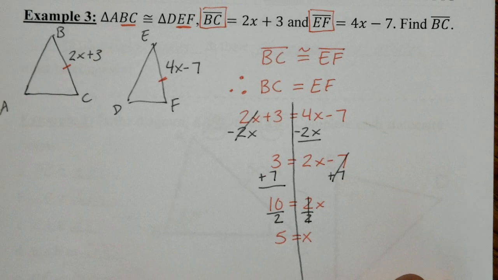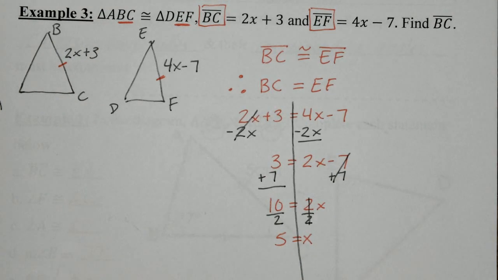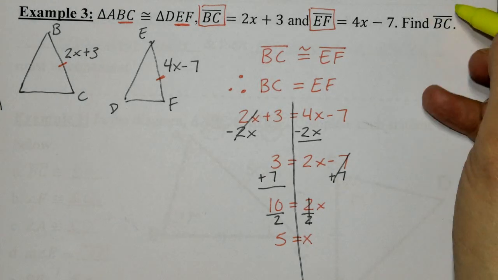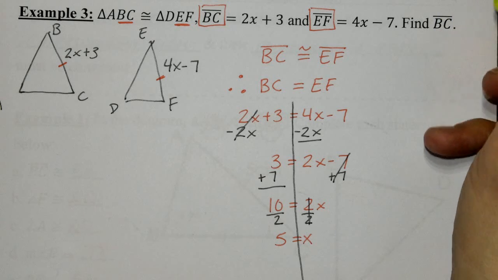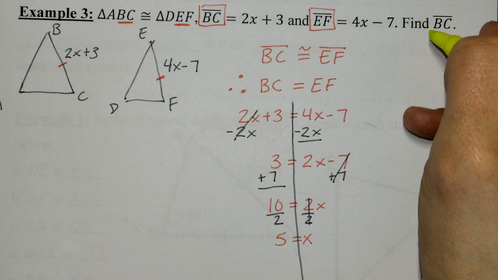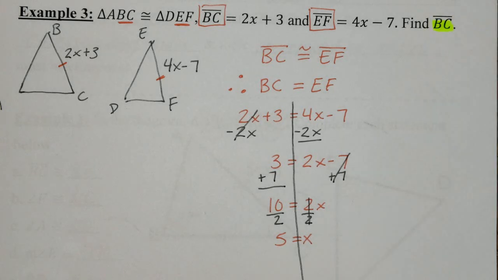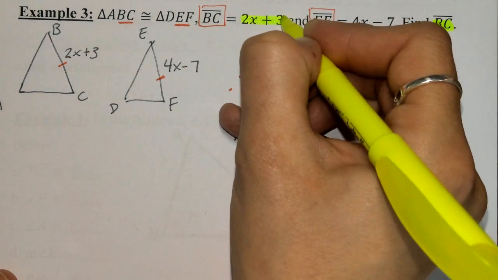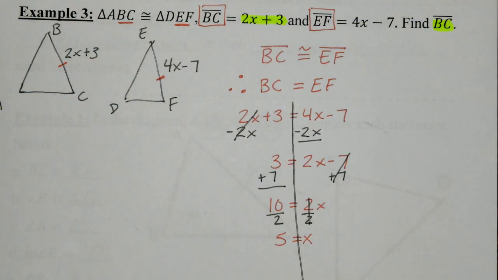Okay. Now, they did want us to find the measurement, well, it shouldn't have, that one I did not catch before I did this. It should not have that segment bar above it. It should just say BC, because we're looking for the measurement of BC. So we're going to be plugging that into BC is 2x plus 3. And in reality, since they're both congruent, it doesn't matter. Plug the x into both of them and see if they come out the same. If not, we made a mistake with solving for x.